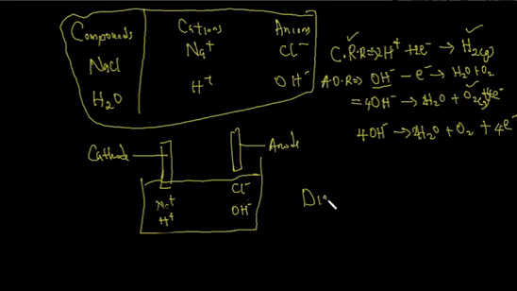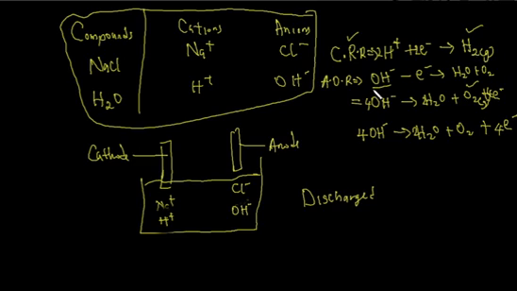Okay, when you say something is discharged, it means you are removing the charge. So at the cathode, which one of the two did you remove the charge from? Is it not hydrogen that we are removing the charge from, so it will be neutral? Yes, sir. So when I say discharge, I mean which ion am I going to remove? So at the cathode, what ion do we discharge? Hydrogen ion. But what gas do we produce? Hydrogen gas. Is it clear?